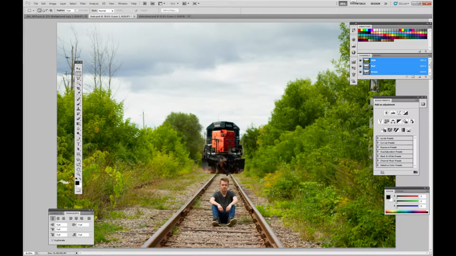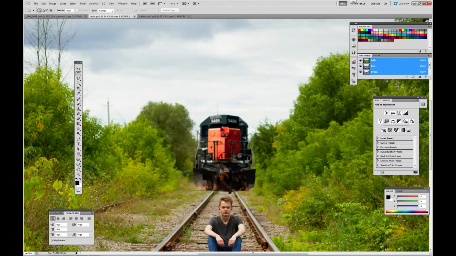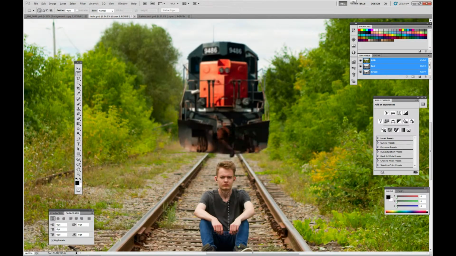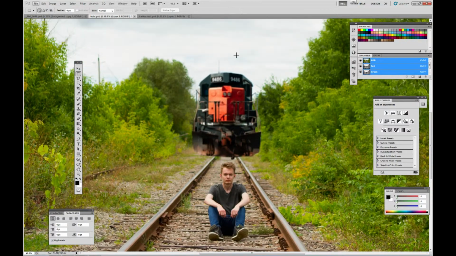So the trick to doing this is, one, to match the lighting on either side of this image to the other side. The obvious side to do it with is going to be the lighter side, because this is too dark. If you were to use this, it'd be almost like it was evening or something. You can see that the lighting on the arms is still quite bright. It's bright outside, despite being overcast.